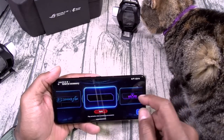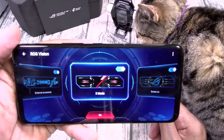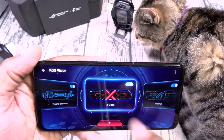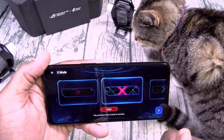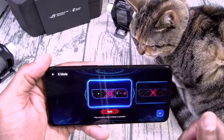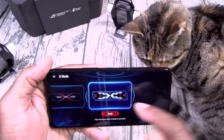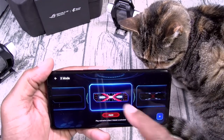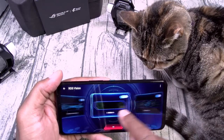Okay, matter of fact, let me go back to that. So you've got X Mode. When you put your phone in X Mode, it's going to switch this on the back. But look at some of the different animations you've got. Okay, there's that one. This one. Now, I'm not going to go through all of them, but that green one is fired up. Let's go ahead and apply that.